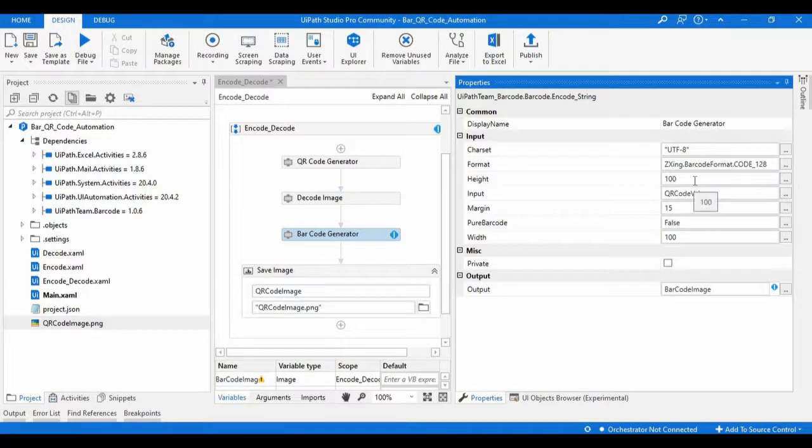I will update the size as 200 and the width also as 200, and the output of this will be stored in a new variable.